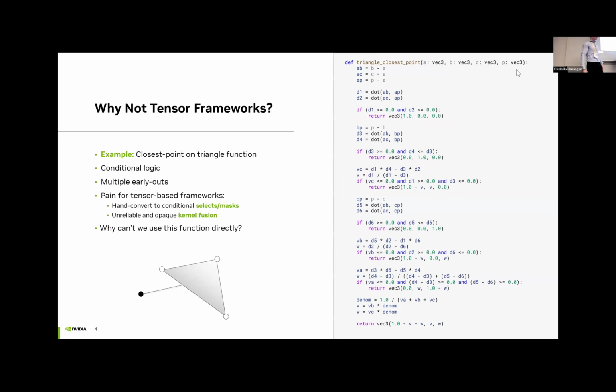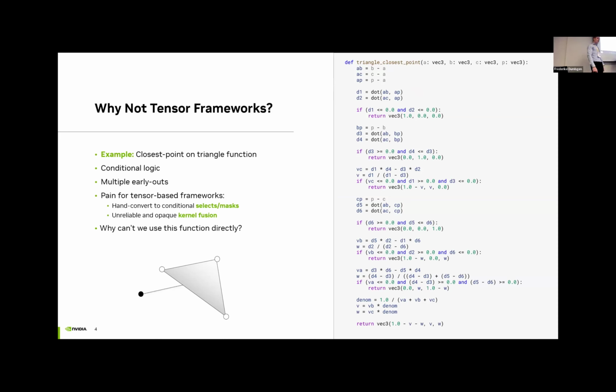And you don't really want to completely redesign your algorithm just to make it fast on a GPU, like writing this in PyTorch or JAX. That requires you to use some where clauses where you need to write both sides of an if condition, and you have to think about batching all these inputs. So in WARP, the difference is, and this actually is WARP code, that you can simply write this as a normal program, like in C or any other imperative language.